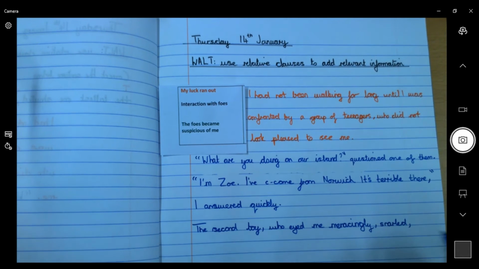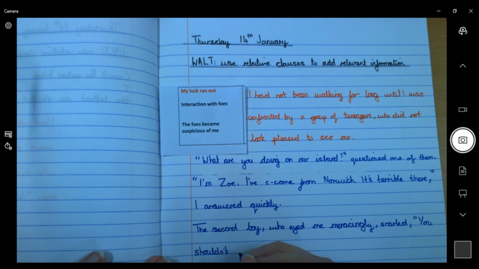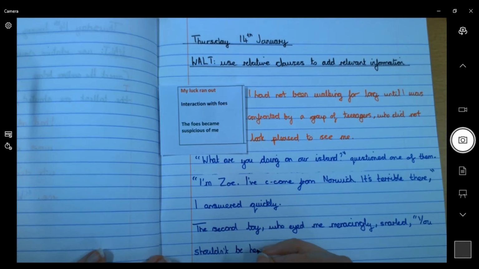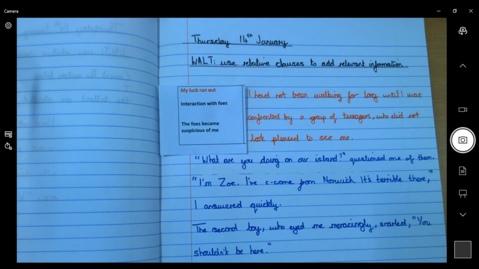So it does seem like a lot of commas, but we need to have speech, and then remembering our capital letter for the first word. So I'm just going to have him say something quite short. "You shouldn't be here." Again, you can choose what you want them to say. I've seen lots of really wonderful examples last week when we did dialogue as our focus. "You shouldn't be here," full stop, end of inverted commas.